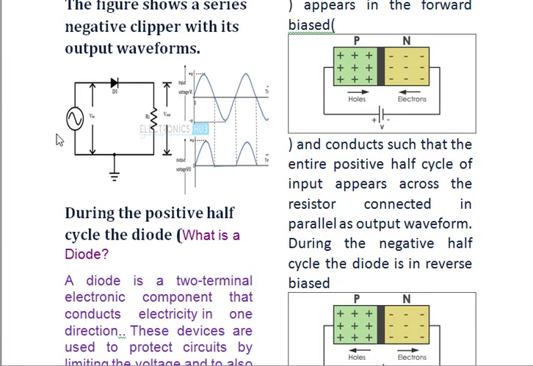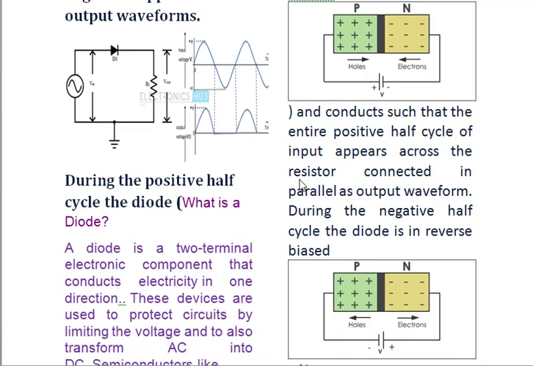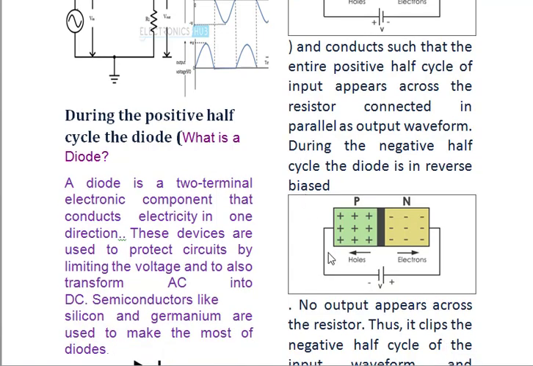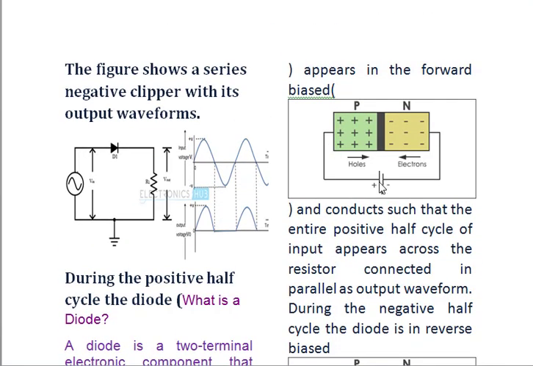When the AC signal is applied here, it is passing through this diode. Now, the diode is connected in the forward bias. What is forward bias? When the positive potential, see here, a biasing voltage, the positive potential is applied to the P region, it is called forward bias. And the cathode is connected with a negative potential. This type of biasing is known as forward bias.